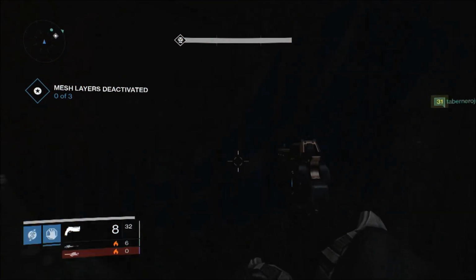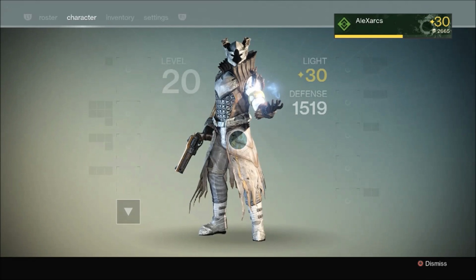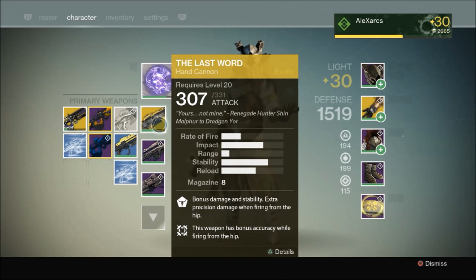So if I find a quiet spot, I will pull up these stats. And so here is the Last Word, exotic hand cannon. You can see there fairly standard stats once again for a hand cannon. Low rate of fire but a very high impact stat. The range isn't too great on this, but I've buffed up the stability a wee bit and the reload is pretty decent. And we've got a decent sized clip at 8 rounds per clip.